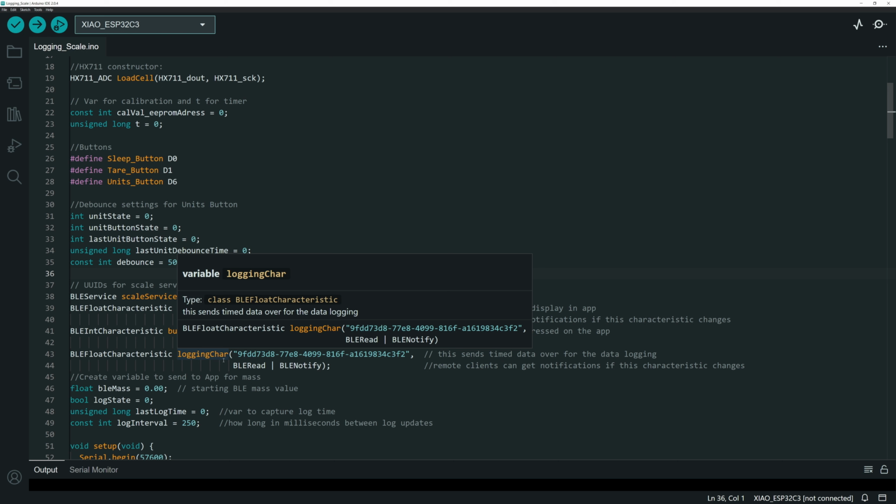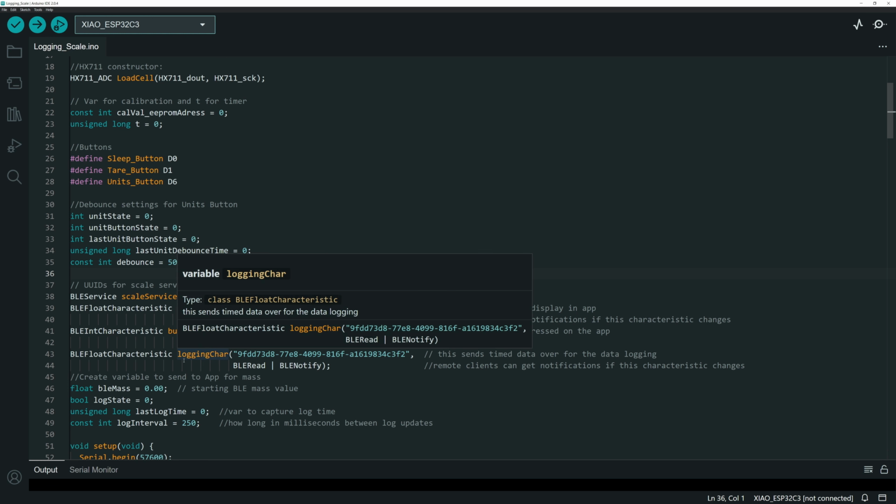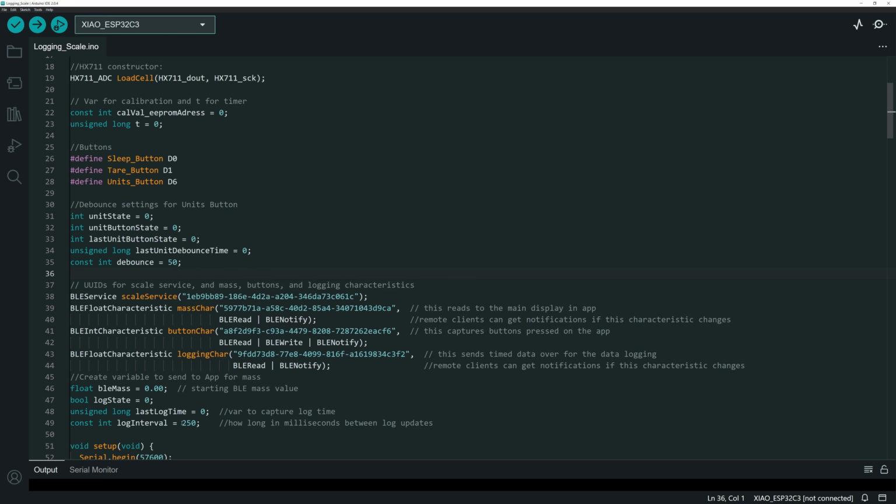The reason I sent it over 2 different characteristics is because I don't want to log as fast as possible. I want the logging data to be sent at precise intervals. I couldn't really think of how to do that except to split the data into 2 streams. So the mass characteristic is going to be updating live as soon as data becomes available. The logging characteristic will update at a fixed timed interval, and that's set right here.